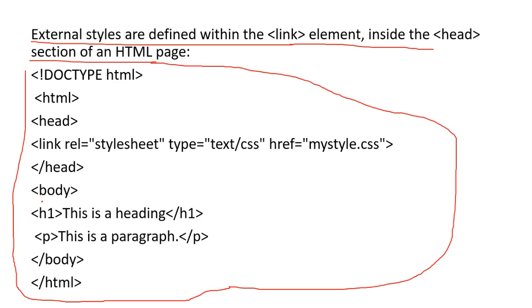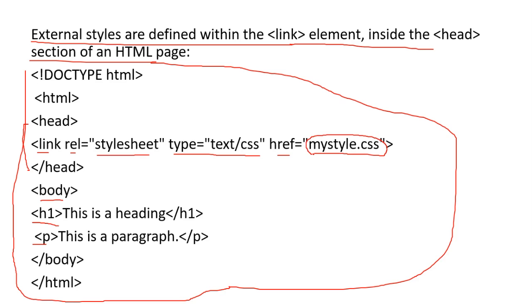We have a body, a heading 1, and a paragraph. To link your CSS, it should be linked inside your head tag this way: link rel equals stylesheet, type text/css, and then href, the hypertext reference, where you give your CSS file name.